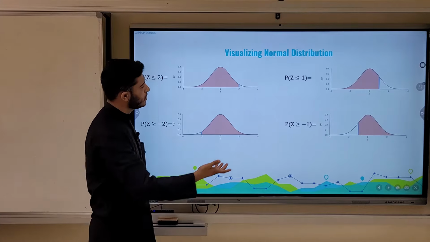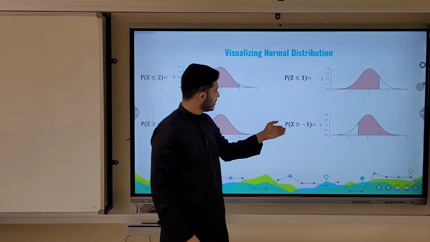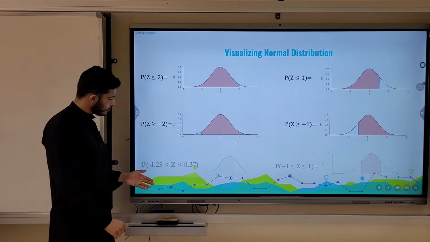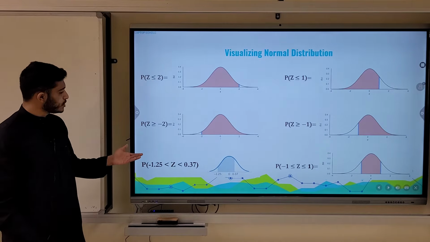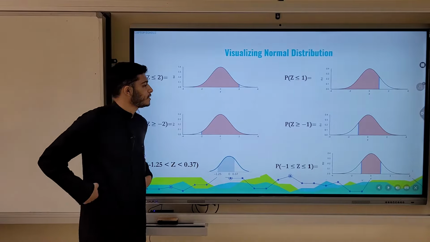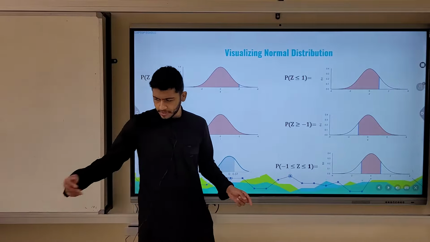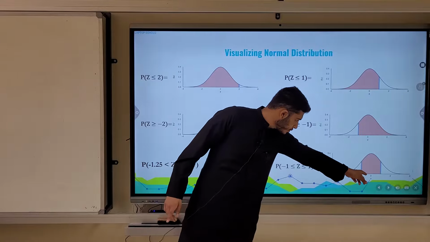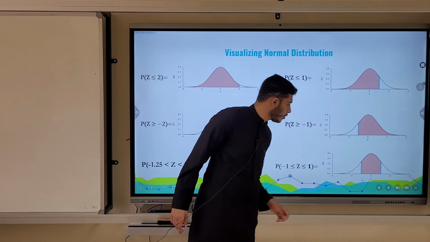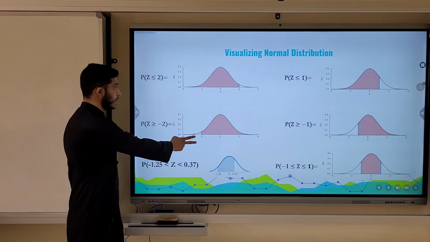So a different example could be for 1, for example. So probability of z less than or equal 1 is going to be the same as probability of z greater than or equal -1. So it's demonstrated here better than me saying it. And here are different visualizations for different cases. So this expression is from the book, and this is a different visualization for a different expression. By the way, for this case, I don't know if this is going to allow, but if you go from 0 to -1, and you calculate this area and you multiply it by 2, it gives you the entire area over this bound here. So yeah, these are some nice properties. We're going to be talking about them in the next slide.